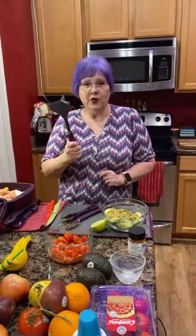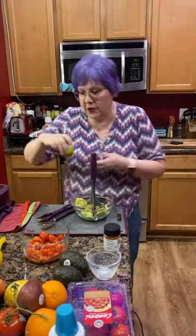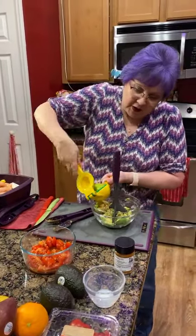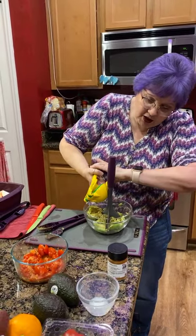And I'm going to use our meat separator to turn it into guacamole. Oh, I still have to do the lime. I thought you did the lime. Is that something else? I did lime in the salsa. Got it. Now we do the lime and the guacamole and shake it all up.